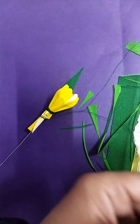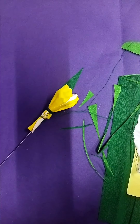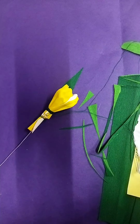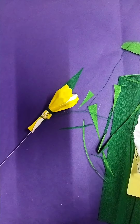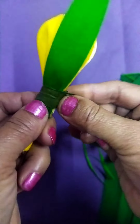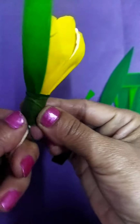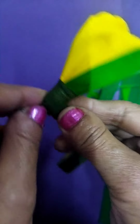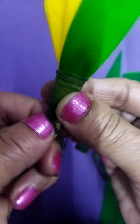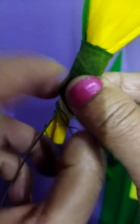Now you will take out your tape. Open your tape and then cover it. You do not need gum with this tape because this is a stretchable tape, made for flowers only. You will cover the portion like this.